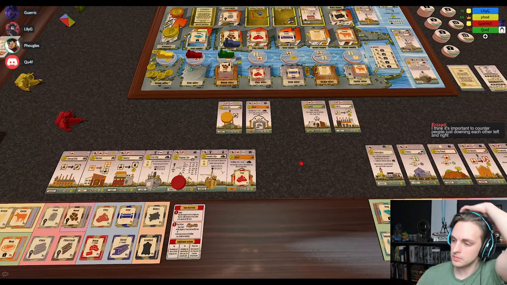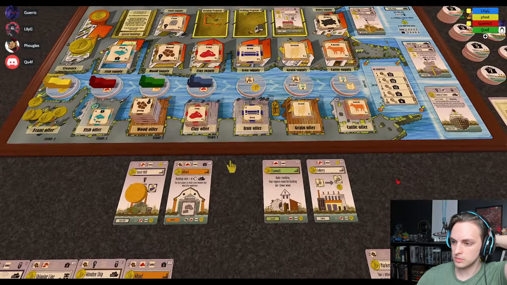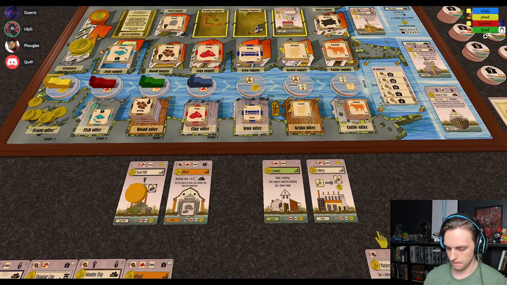All right. Lily, fish and a clay. Mike, how did you get 6 leather? I didn't. I should only have 2. Cool. Was there a stack in there? That may have been.